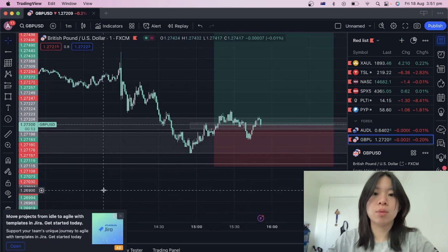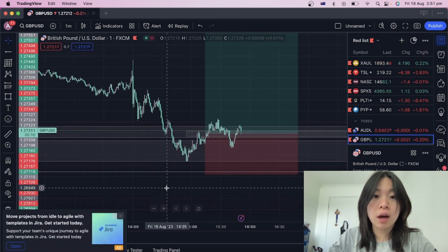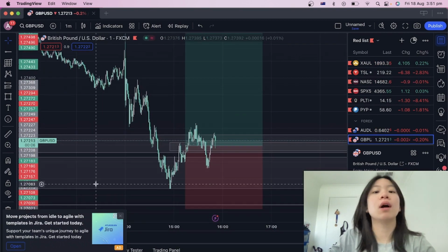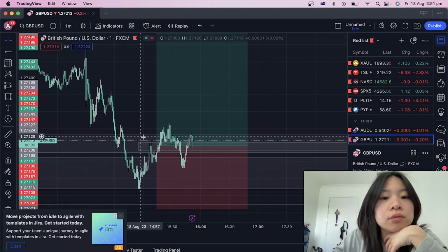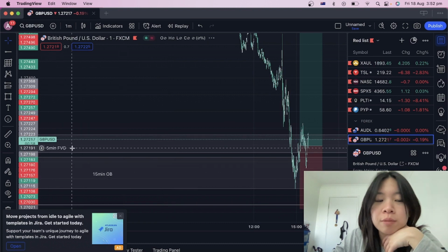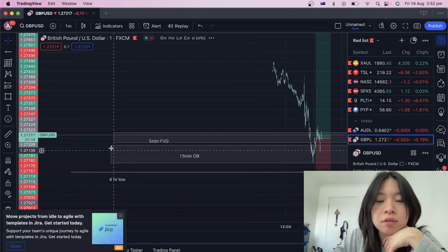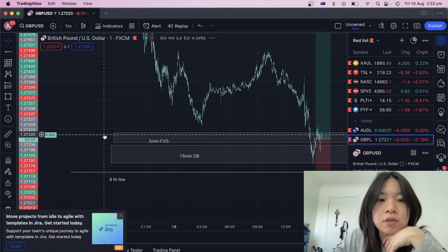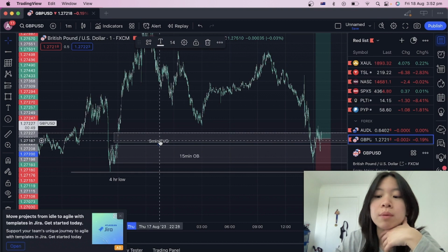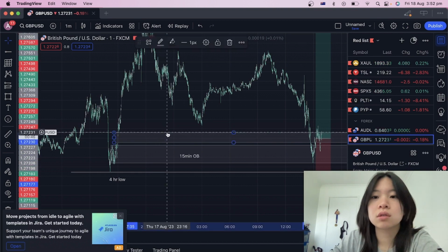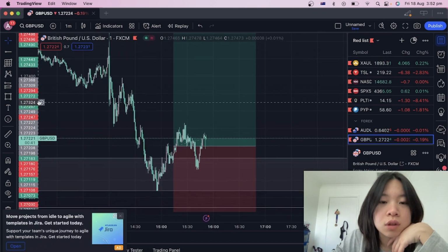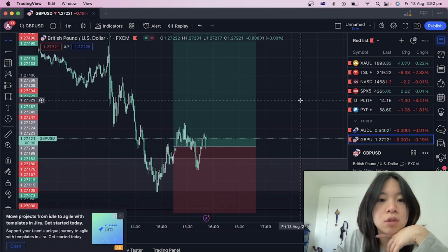Okay, let's continue. So basically I took a trade in the car after I picked him up. I'll just show you what happened. Hold up. So we had that 5 minute fair value gap here and that 15 minute order block here. The 5 minute fair value gap from here, but we already went past it, so I'm just going to take that one away. We broke past the 5 minute fair value gap, so I'm just going to ignore that.